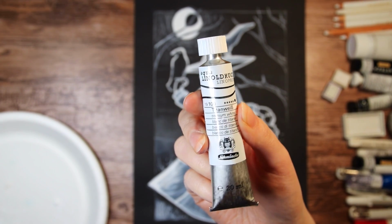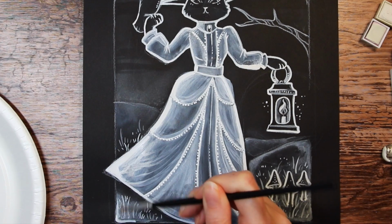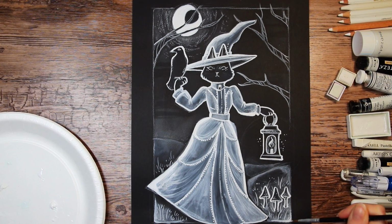Then finally the last supply, the Schminke Lino print paint. I honestly had no idea where to put this. This paint has a bit of an oily feeling to it, so I just used it to add some extra contrast to the lower corners of the drawing, and that's it.